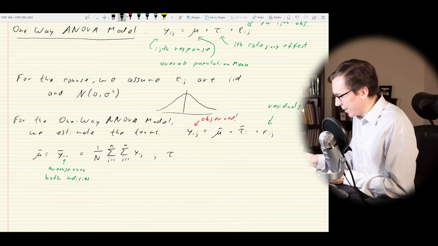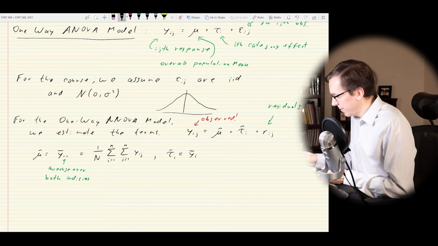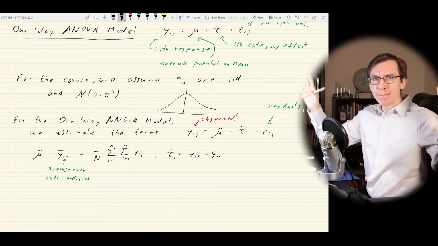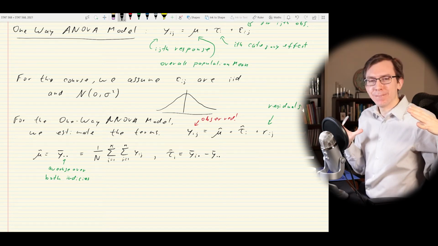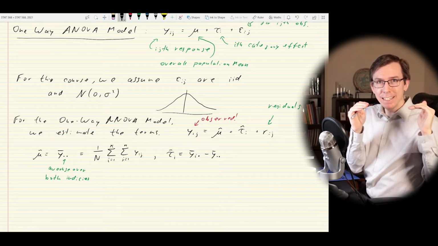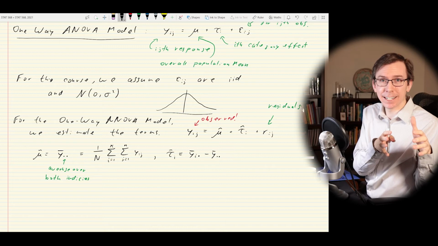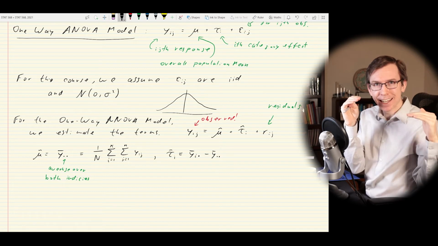So we have that. We also have our estimate of the ith treatment effect. So in this case, what we're going to do is we're going to average all of the observations in category I, and we're going to subtract the global mean. So what we're really saying is, okay, if we take the entire population or the entire sample of our experiment, I should say, then we have one average. And then for each of the I categories, we can compute the average for just that subset of the experiment. And then say, well, is it a little bit above the global mean? Is it a little bit below the global mean? Where does it actually fall in here?